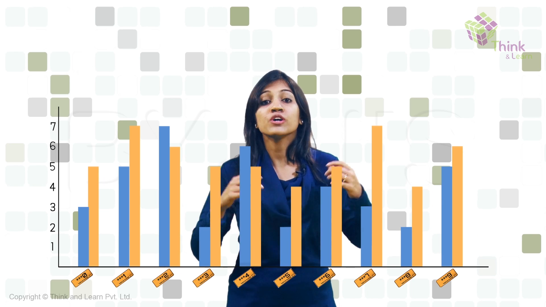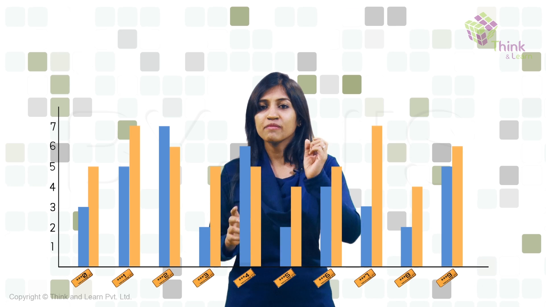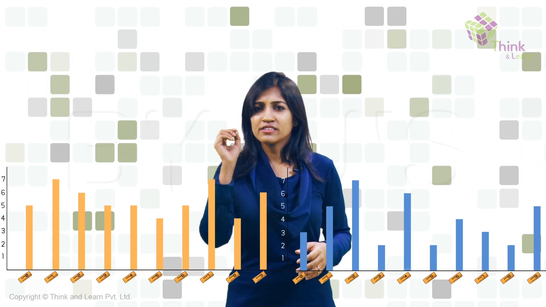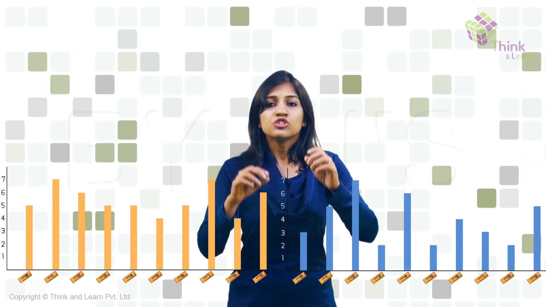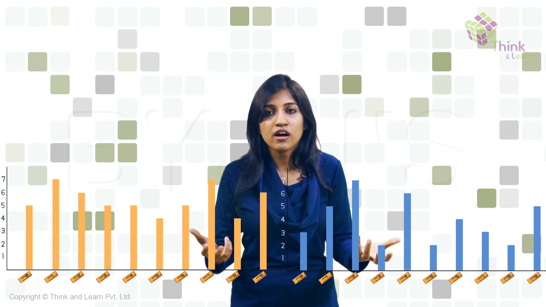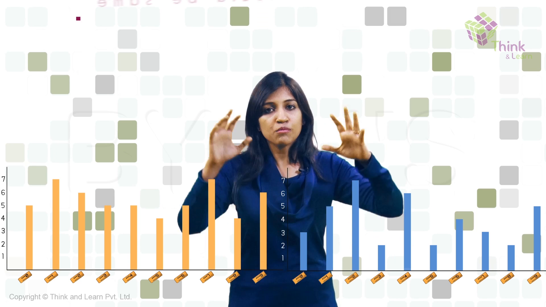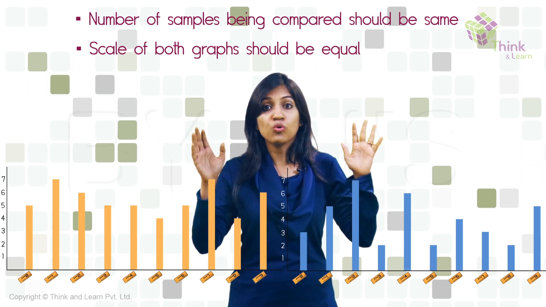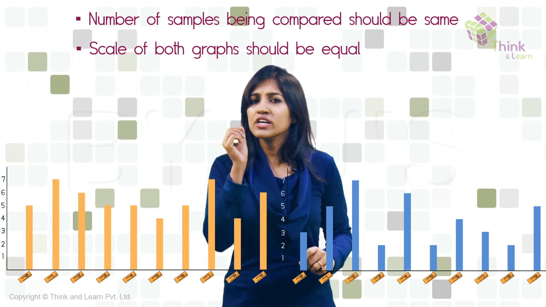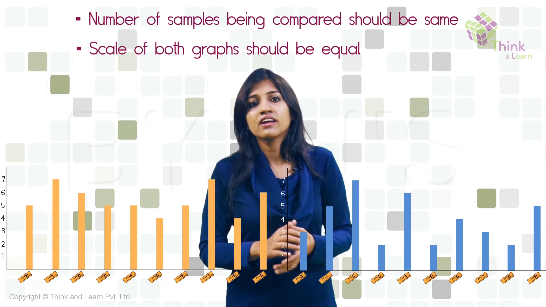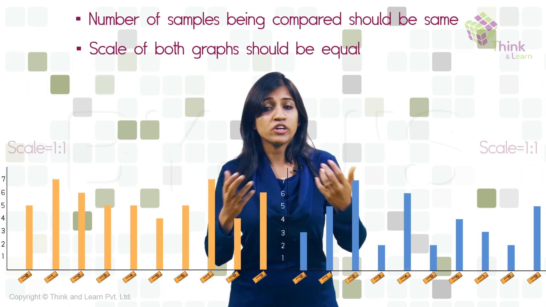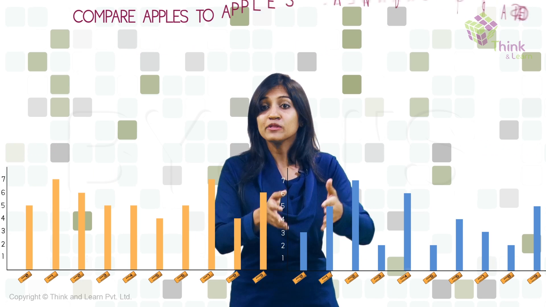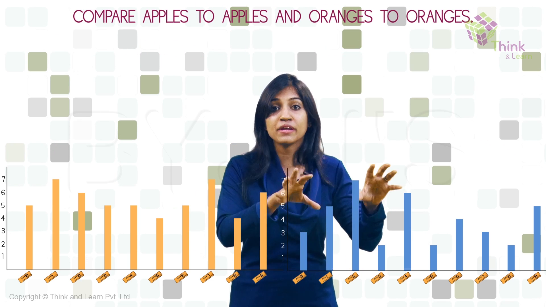But there's one thing you should remember. Have you heard of the phrase 'apples and oranges'? There's something you should watch out for when comparing and merging two different things — there's a high possibility of a small mix-up happening. Before you take the data to make the double bar graph, you should always make sure that the number of samples you're comparing are the same, and also more importantly, the scale of both the initial graphs should be equal. Only then can you merge them, otherwise you won't get the right data. The scale of both graphs was one-to-one, so it was easy to merge. Compare apples to apples, oranges to oranges — the same data to the same data.